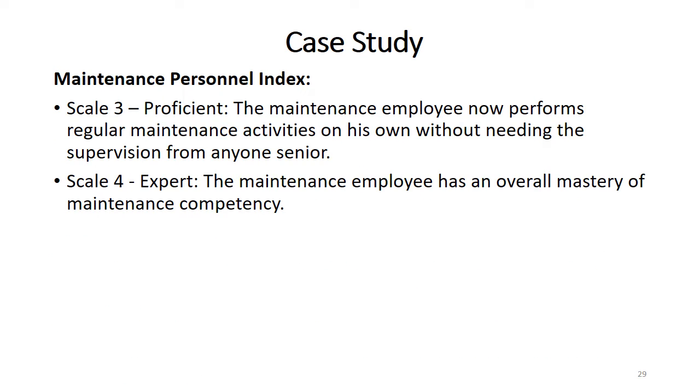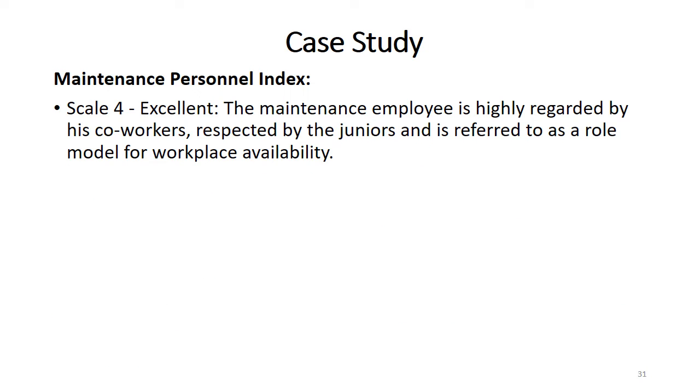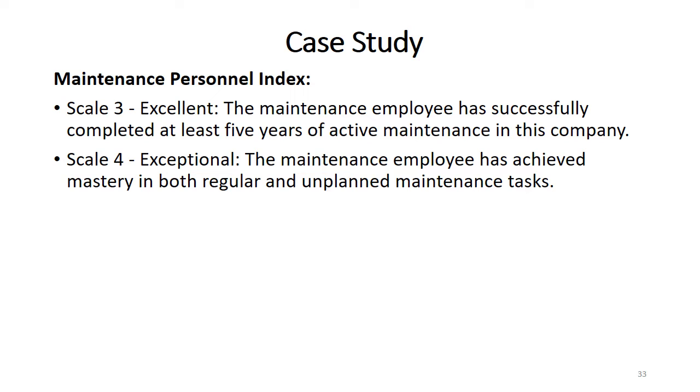The continuation of the index. Then this here is the Likert scale to measure availability of maintenance personnel. This Likert scale was also prepared specifically for the case of the pharmaceutical company mentioned in our paper. The continuation of the index. Finally, this is the Likert scale to measure performance of the maintenance personnel in our pharmaceuticals company. All these index Likert scales were prepared specifically for the case of the pharmaceutical company mentioned in our paper. The continuation of the scale.